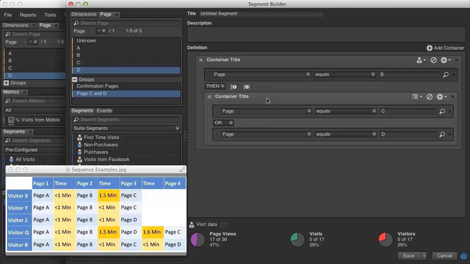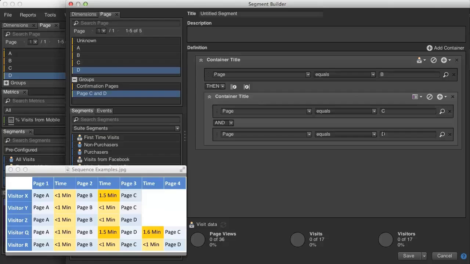Now, what gets problematic though if you're doing this is if we then were to switch to an AND statement. So let's say we want to look at those people who saw page B and then they saw page C and D. So that would be our visitor Q and R here at the bottom. We're very interested in page C and D. You want to see who's looking at both of those afterwards. Now, if we were to refresh this particular scenario, we would get 0 visitors back. And why is that? Well, we're looking for one page that has a page name equal to C and D, which is just not possible.